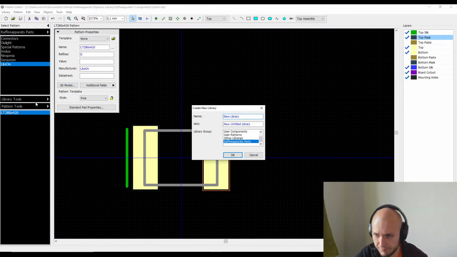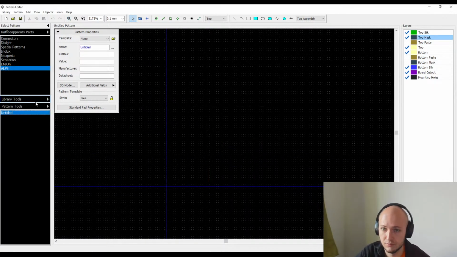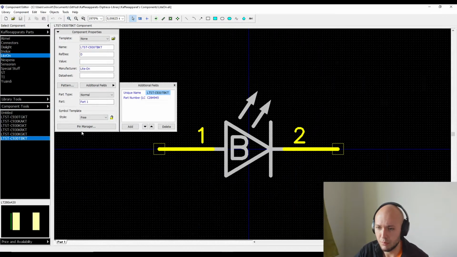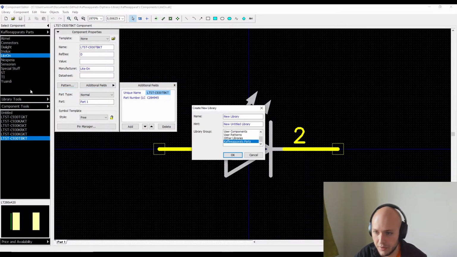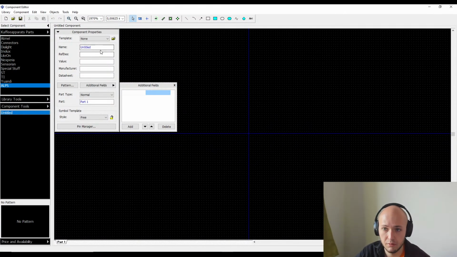New library. We want to have Alps. And we maybe don't need a new pattern, but we need a new library here, and we want to have an Alps part. We want to have an EC11.